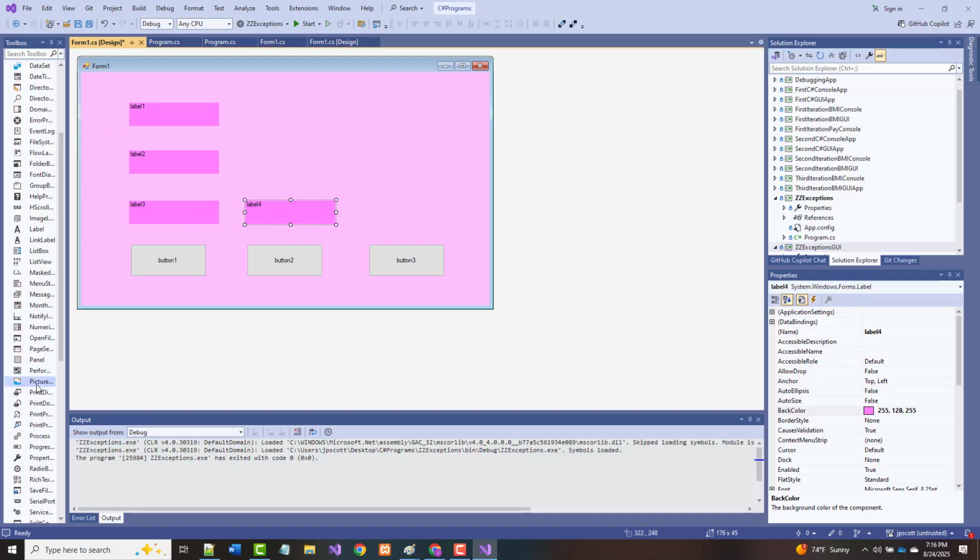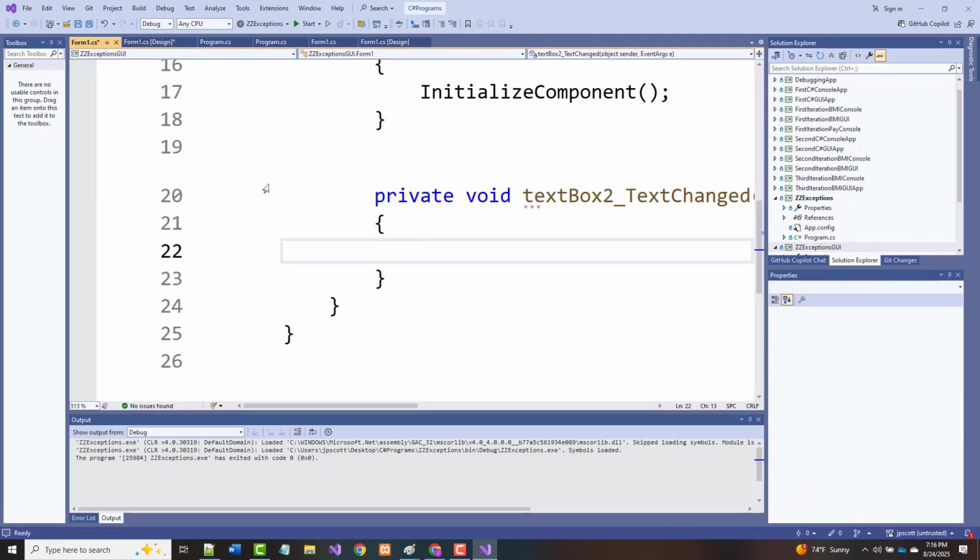And let's add 2 text boxes. Did not want to do that.